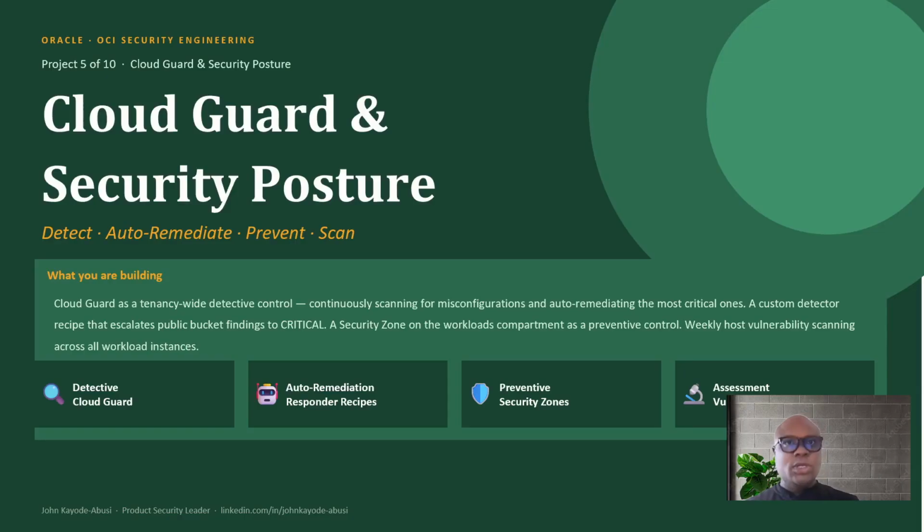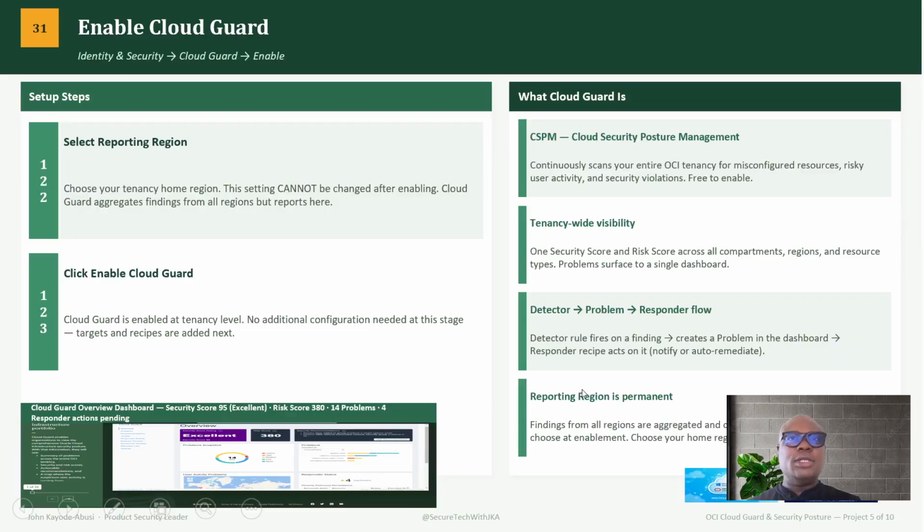To enable it, these are the steps: you select the reporting region, click Cloud Guard, and click Enable Cloud Guard. It is a cloud security posture management service that continuously scans your entire OCI tenancy for misconfigured resources, risky user activities, and security violations.